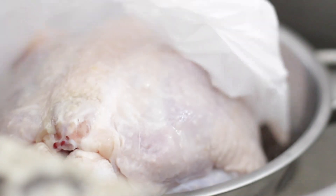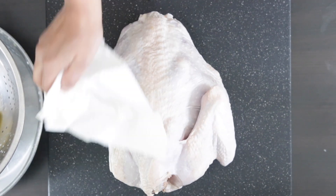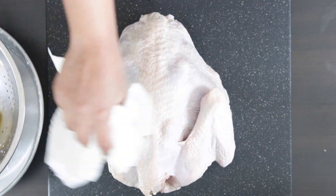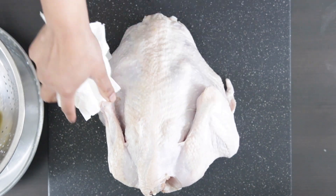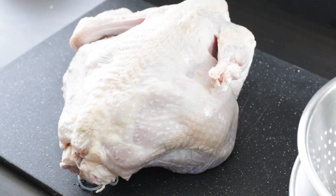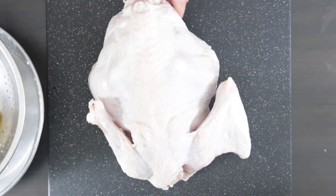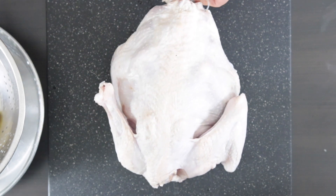The bird is now brined. I'm going to drain all of the brine away and leave the bird cavity side down again. I'm going to make sure that this bird is nice and dry by patting it with dry towels so it roasts in the oven and doesn't create any steam. For practicality and quicker cook time, I'm going to be spatchcocking this turkey, which means I'm going to cut out the spine so I can lay the bird down flat when cooking it.